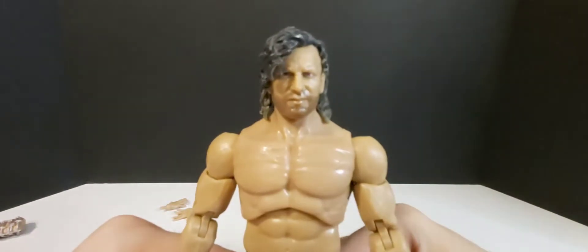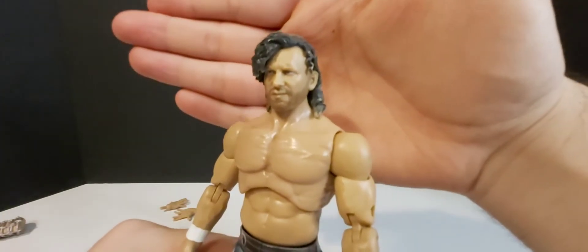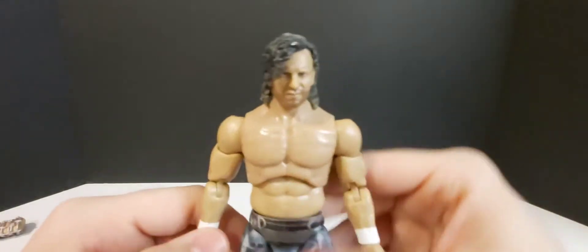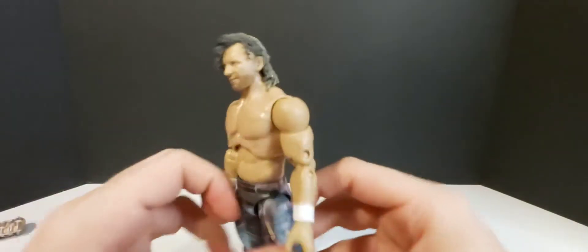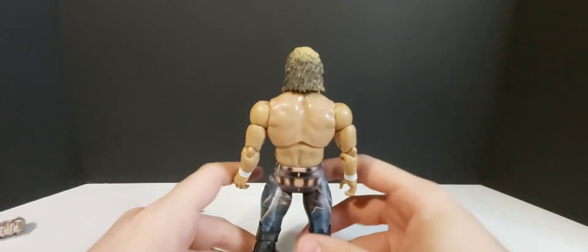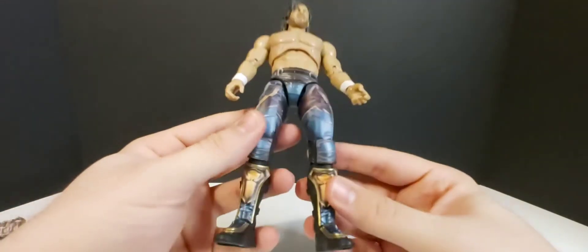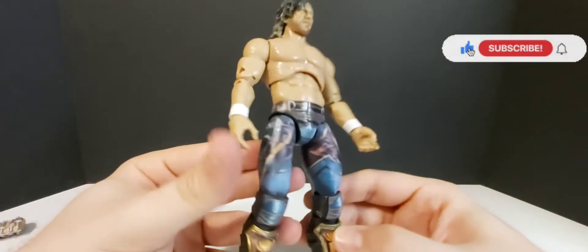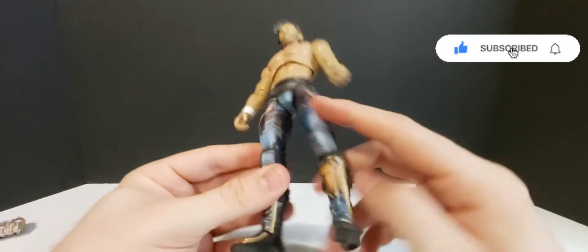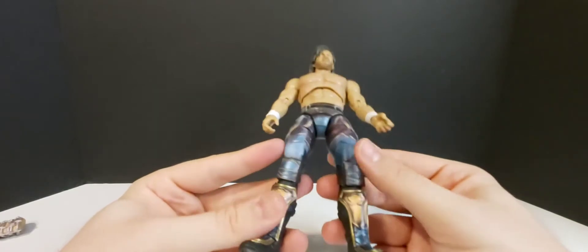Let's get a closer look. The face scan looks really good — this kind of looks like someone told Kenny Omega he wasn't the best in the world, and he was just like, 'What? Excuse me? What did you just say?' That's kind of the look he has on his face. I'm really digging the hair — it looks really nice. Just an overall nice looking figure. Paint applications are very good — I'm not noticing anything out of the ordinary. He looks good, man. The gear is cool too — it looks matte painted, not shiny. His boots have a shine at the bottom though.